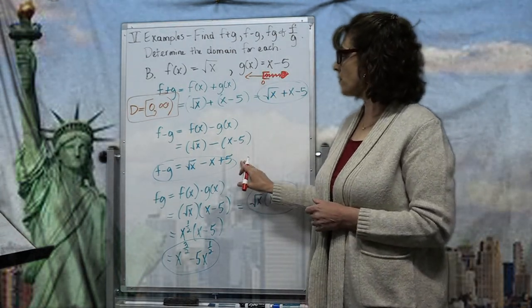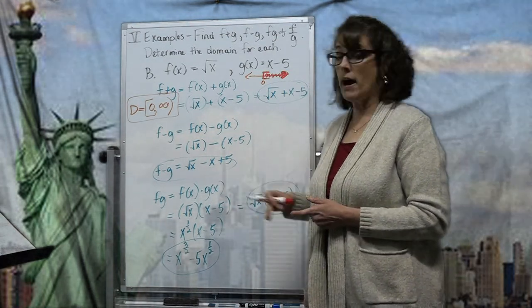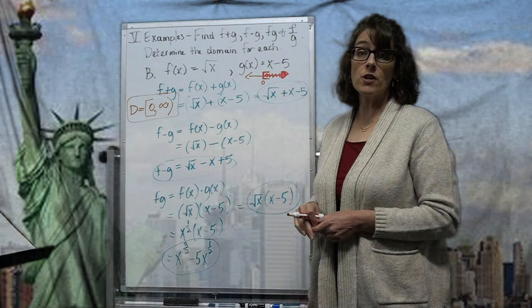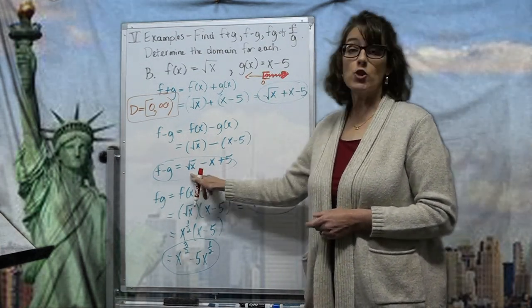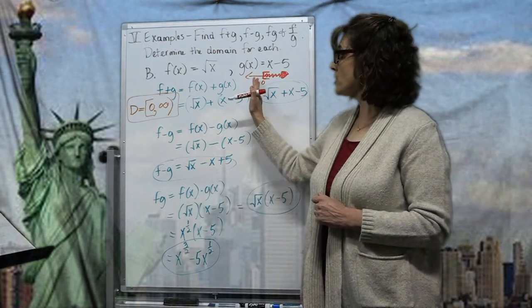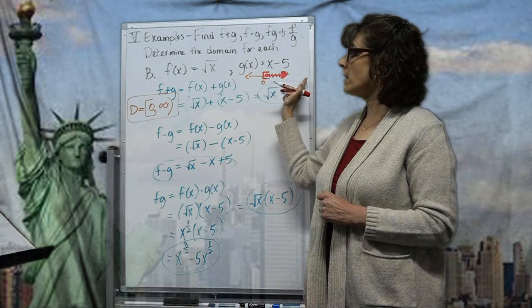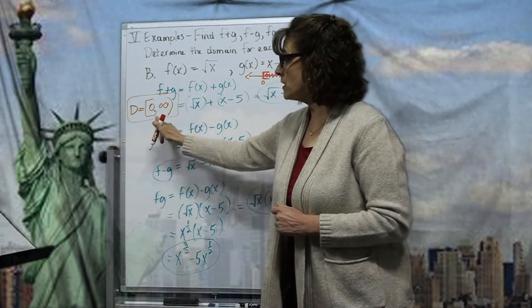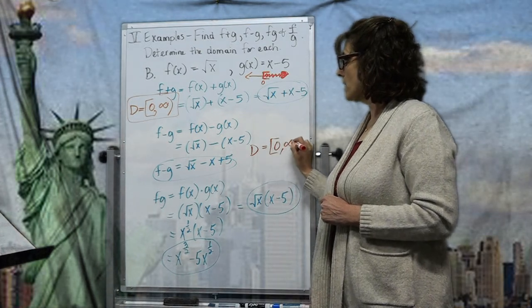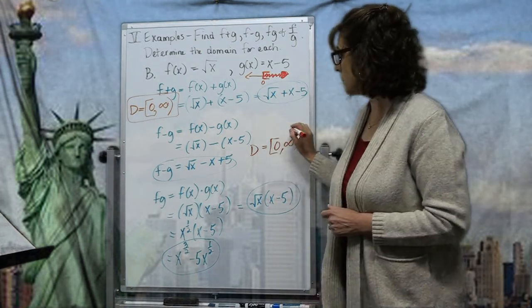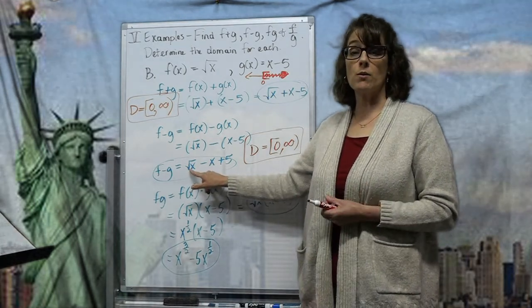Now let's take a look at the difference. Here again, I don't want zeros in denominators of fractions, but I don't have fractions. I don't want negatives underneath radicals. Aha, there's a radical. But like in this one, there's only an x. So it's a similar situation here, that I just want to make sure that there's no negatives in there. 0 and anything bigger is okay. So my domain is the very same thing here. From 0 to infinity. And once again, 0 gets that bracket because it is included. 0 is okay to put under there because square root of 0 is 0.